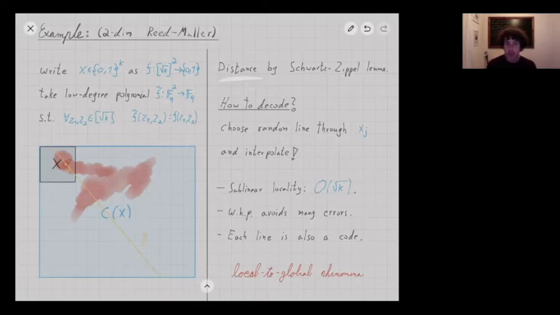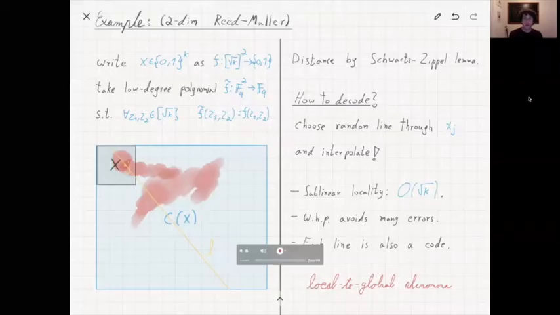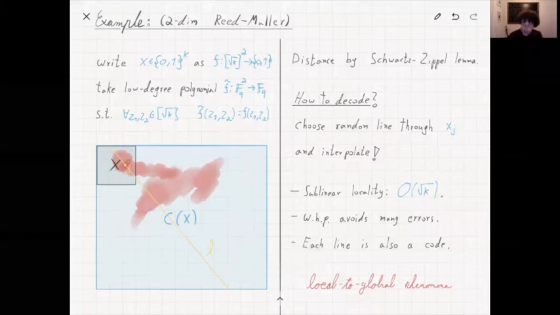And now this is already where we can see local decoding, because of the following observation. Suppose we have this codeword and these red smears are corruption, points that got lost. Now, we want to decode this position j here.